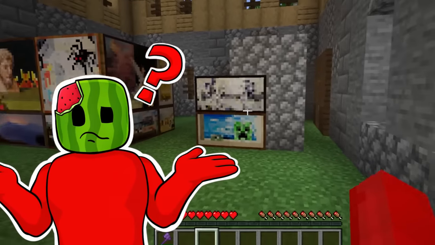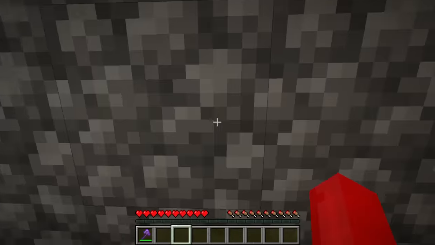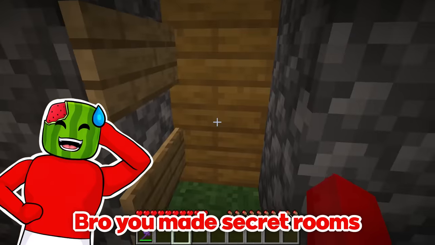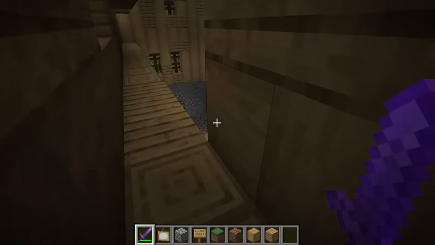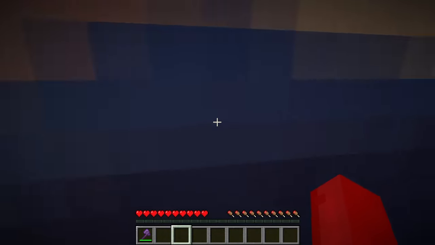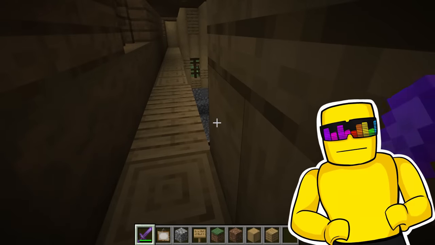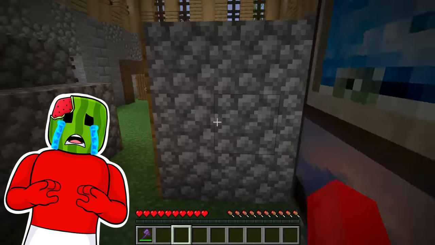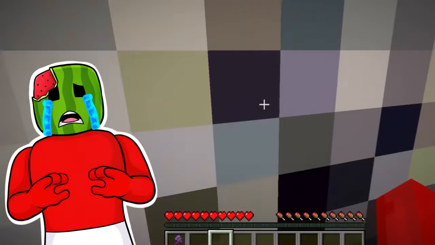Bro, what? What the heck did you do to this room? I don't think these stone things were here before. Bro, you made secret rooms? I don't know what you're talking about. The map came like this, bro. No, it definitely didn't, bro. I checked some stuff out beforehand. Listen, no cap. No melon cap. This is how it looked. Dude, which one of these are you in? There's so many and there's so many little holes.